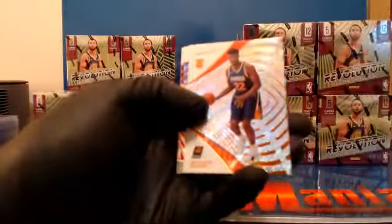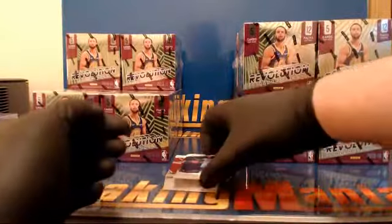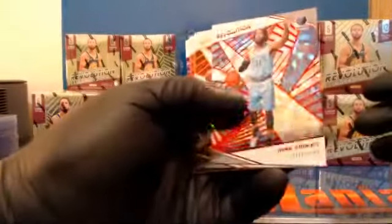Is that another one? DeAndre Ayton? Is that one of those? No, just a base, but it is an Ayton rookie for the Suns. Mike Conley, New Year's.